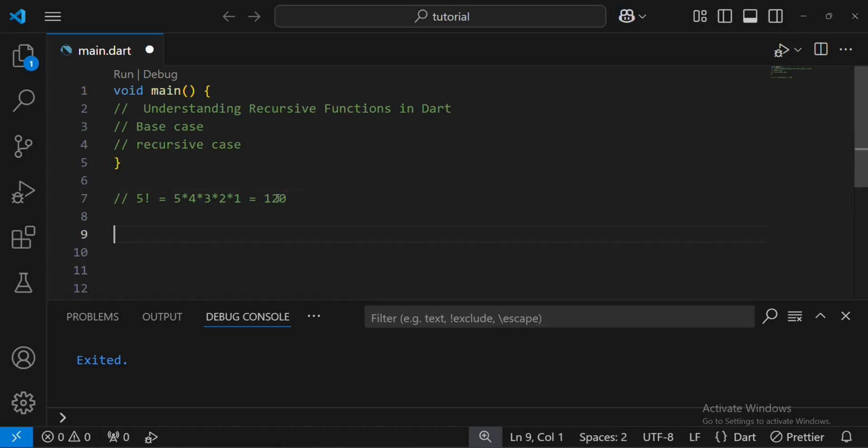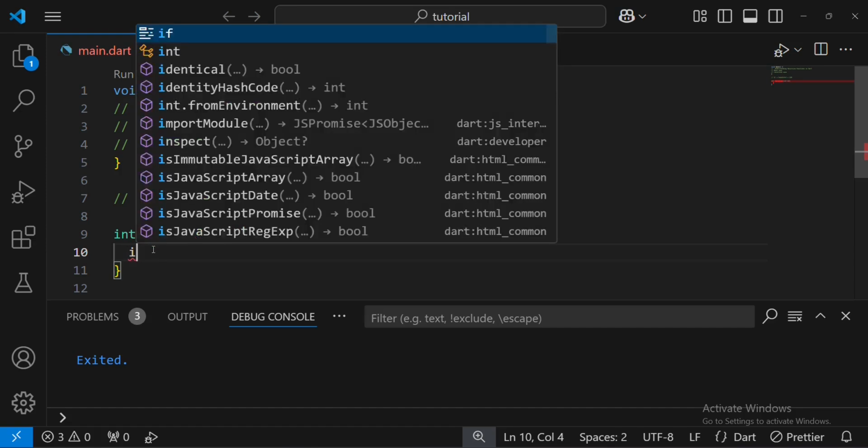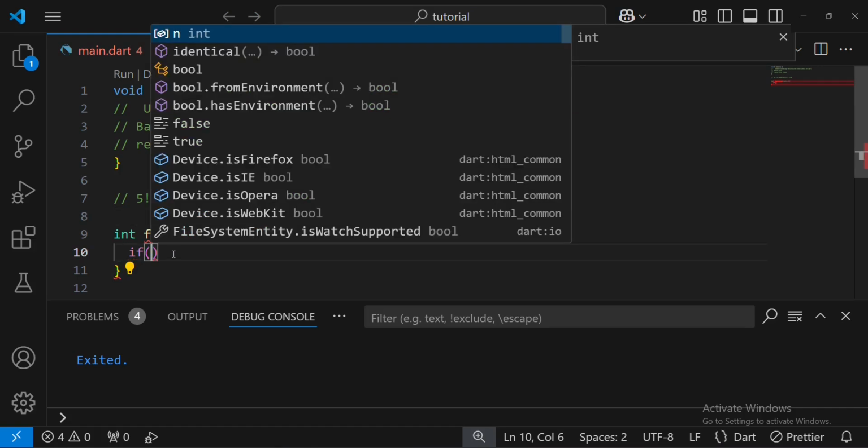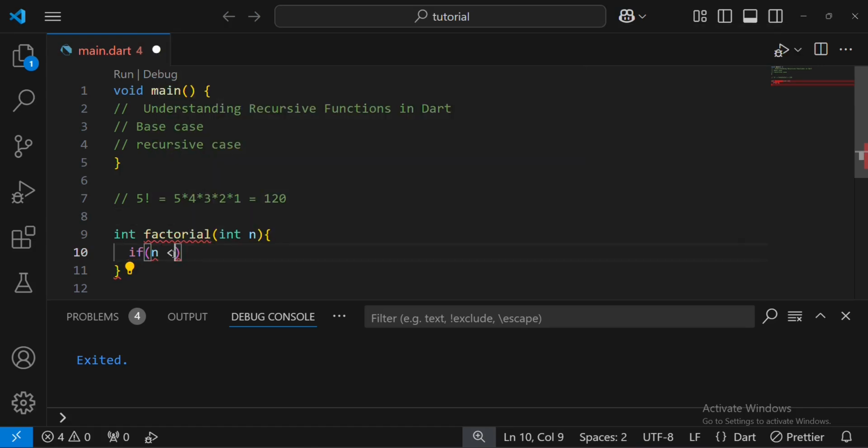We can use a function by saying we have a return type of integer, and let's call it factorial. This is going to take a parameter, and the parameter is going to be the number that we are finding its factorial. So this can be int n. And now let's come down. The first thing we're going to do is set the base case, which is going to be our condition whereby the recursion stops. So we can have something like if, because the last value on our factorial is 1, we can say if n is less than or equal to 1, then we want to return 1.